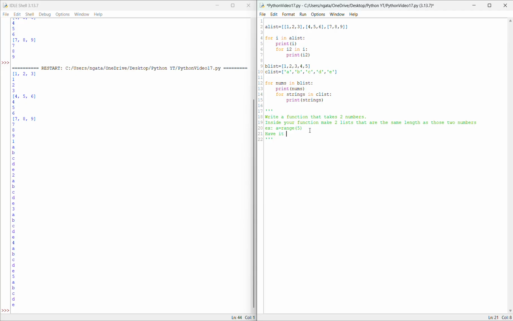So have it print out anything you want between running for loops over both numbers. I'll show you an example, it's the easiest way to explain this.